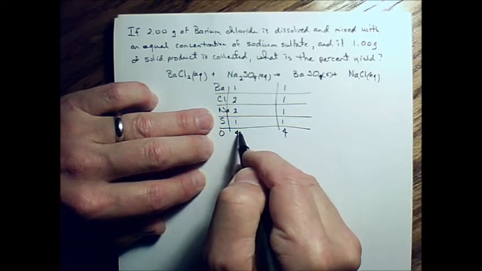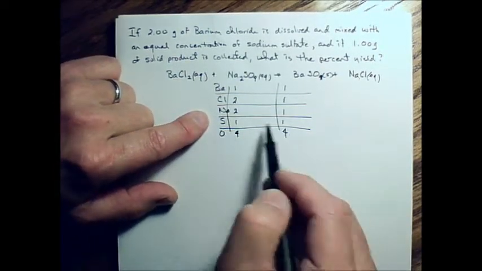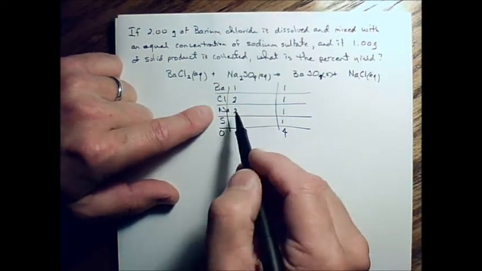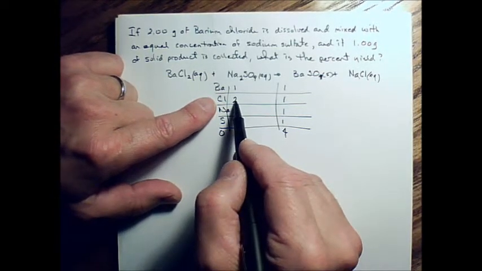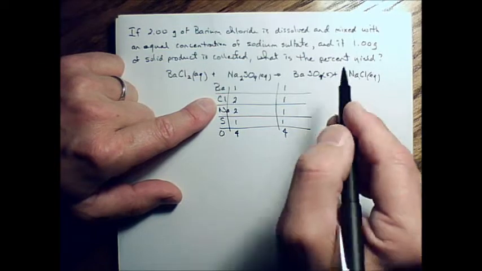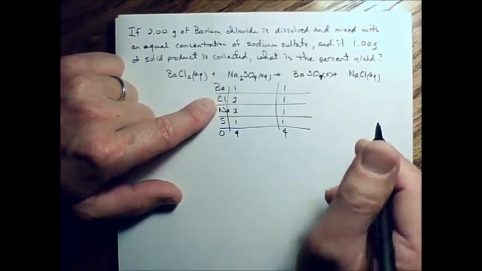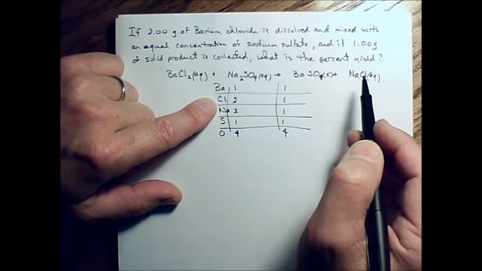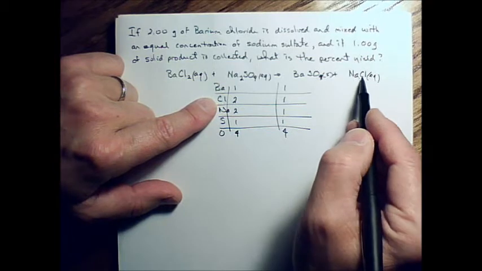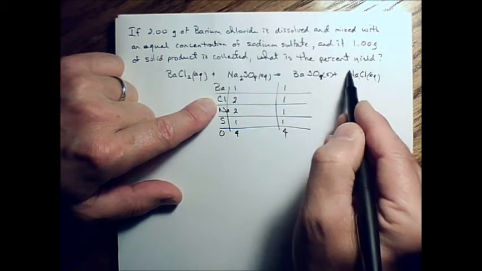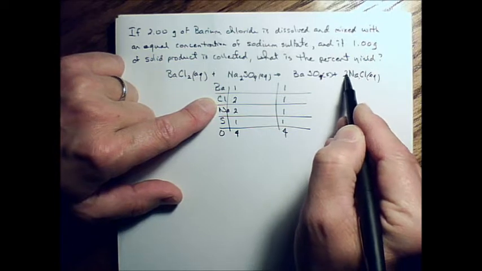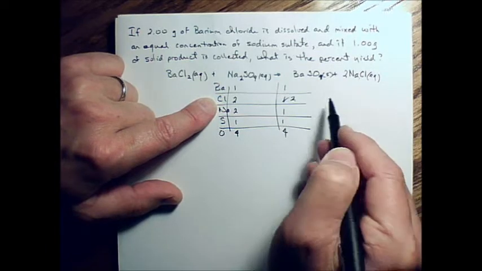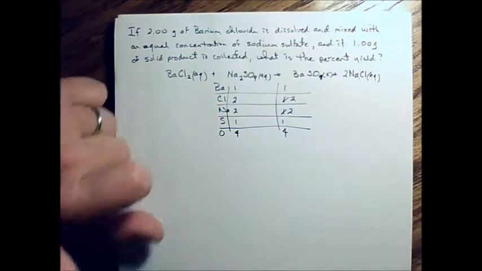So what we need to do is to get everything to be equal on both sides. And we always save oxygen for last. Of course, in this case, it's already balanced. But the first thing I see on this list that isn't balanced is the chlorine. Now, once these formulas are balanced, we have to leave them alone. Can't touch this. Now, what we can use to balance the equation are coefficients, big numbers out in front that apply to everything in the formula. So by putting this 2 here, we are going to get 2 chlorines over on this side. We're also going to get 2 sodiums, and that balances the equation.